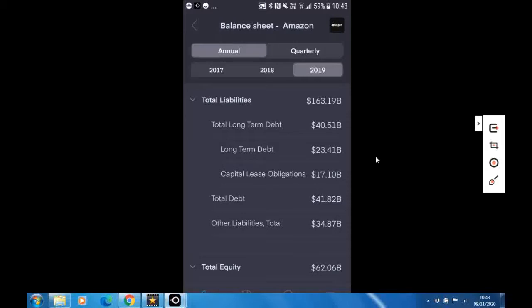So to me, when I'm looking at these numbers, it just ticks boxes that the debt that a company has is under control, and it's not going to get itself into financial difficulty. They've got a massive cash pile. The revenue and net growth is going the right way, which is really good. This is the type of thing that I like to tick on a checklist when I'm looking at a company.